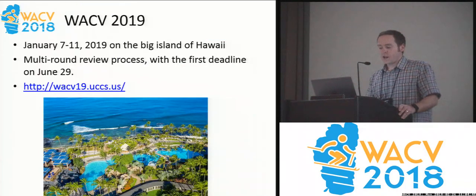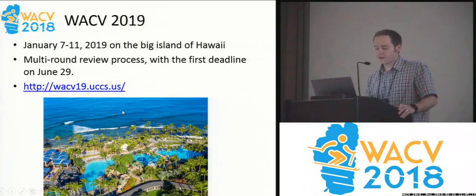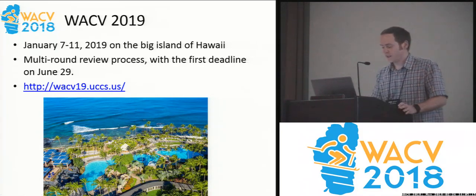And lastly, I'll just put an advertisement for WACV 2019. The deadlines are a little bit earlier this year because the conference itself is also earlier next year, January 7th through the 11th on the Big Island of Hawaii. As I mentioned, they're going to use the multi-round review process, and the first deadline for that is on June 29th. So the website is already up. It's got, of course, all the other details, and it'll look, again, blue water nearby, but a different kind of blue water, a little bit saltier next year.